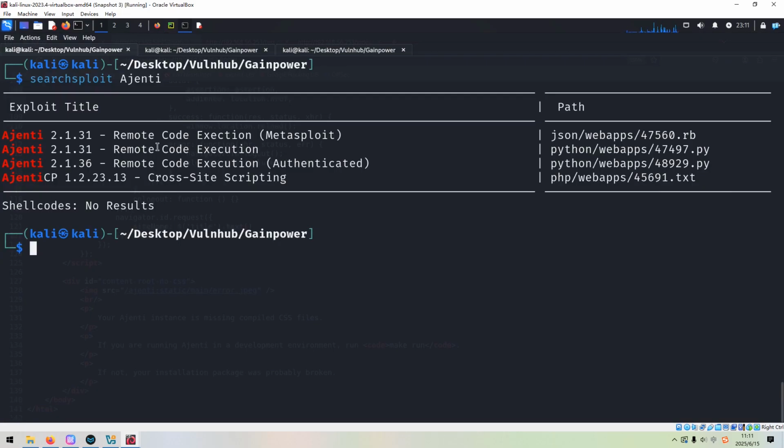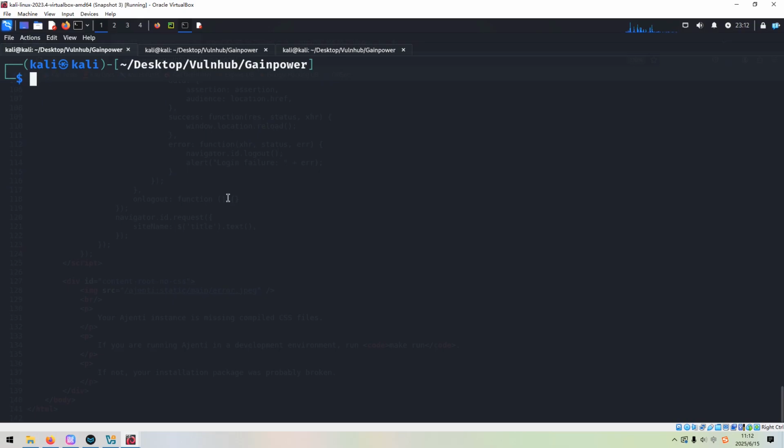So I think we can put this exploit aside for a while, and if we can't do anything else, we can come back to it later. Okay, so what's next? Up to now, we have done almost everything we can for the web applications, but nothing very exciting.